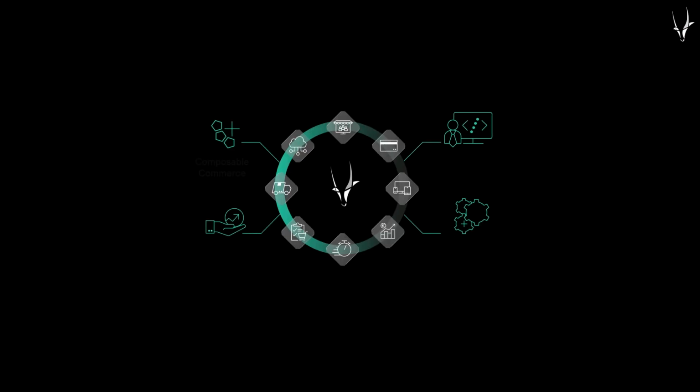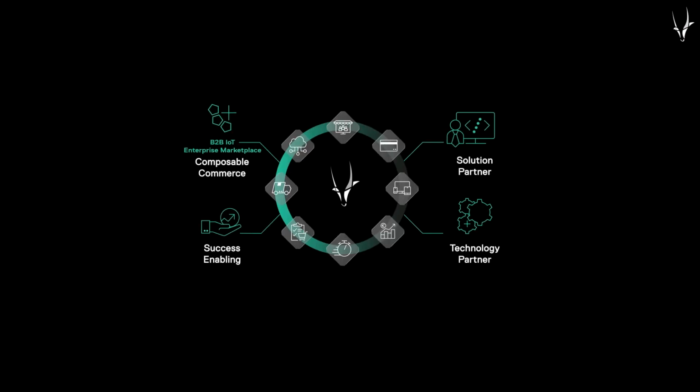Spryker was the right solution because of its composable architecture. Before we had Spryker, we did not have any B2B shop for our customers. We relied only on the traditional channels. And we had no experience in generating or building a web shop. This was, for us, the most reassuring way to be safe for the future.